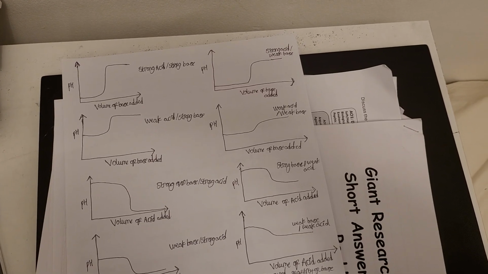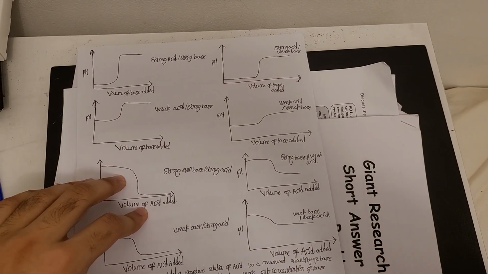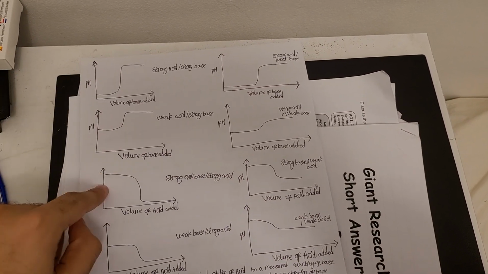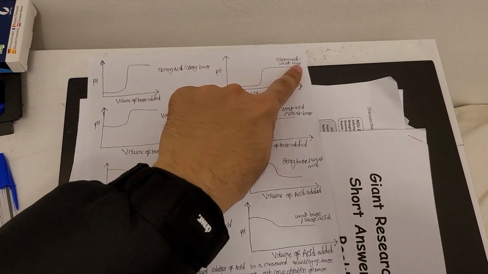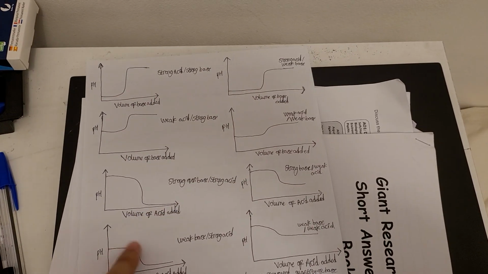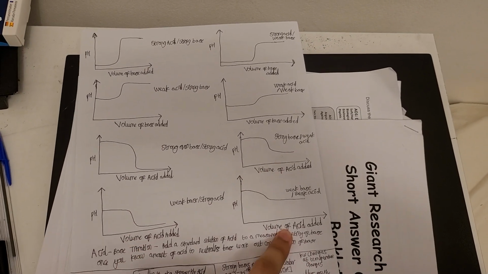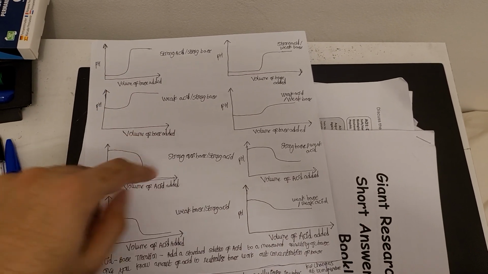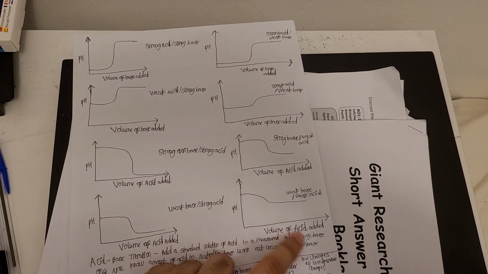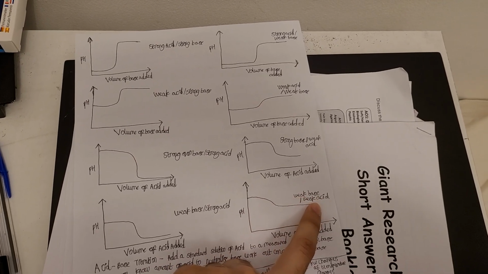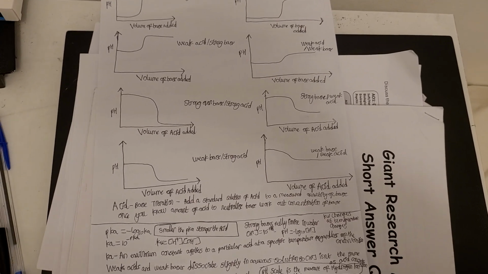Now the opposite: strong base/strong acid, pH against volume of acid added. The good thing is these four are just the others flipped around. Strong base/weak acid is just that way instead, and weak base/strong acid is the same, just flipped, with volume of acid added on the axis. Weak base/weak acid is the same thing, and obviously you can't use an indicator for that either. You have to use a pH meter.